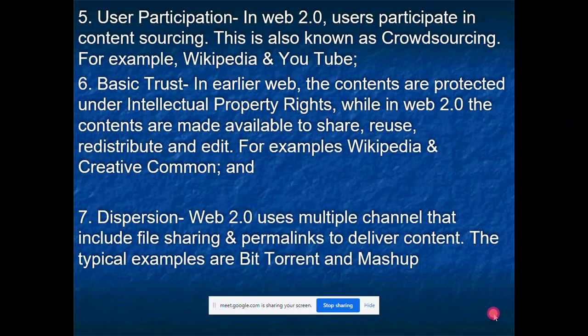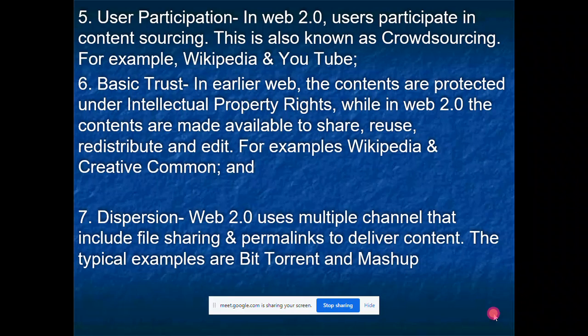For example, if the content is available on Wikipedia and it is free to use by anyone, anyone can share that information through Wikipedia, but you should always reference it. It is free to share, free to redistribute, but always reference that you have taken this content from such and such place. That is what it means. But earlier, what was happening through intellectual property rights? It was not allowed to freely use the content available anywhere on the internet or in print media.